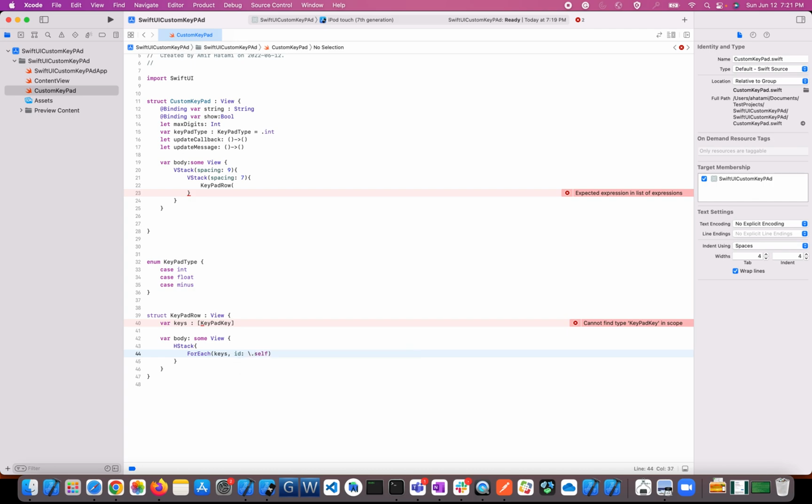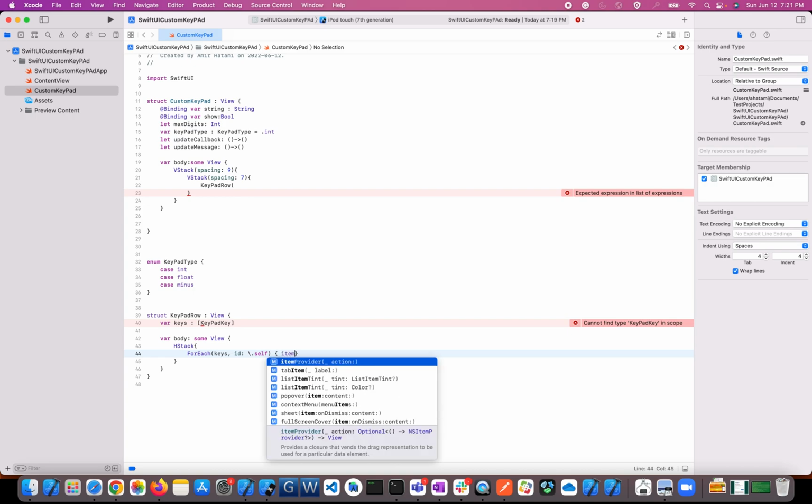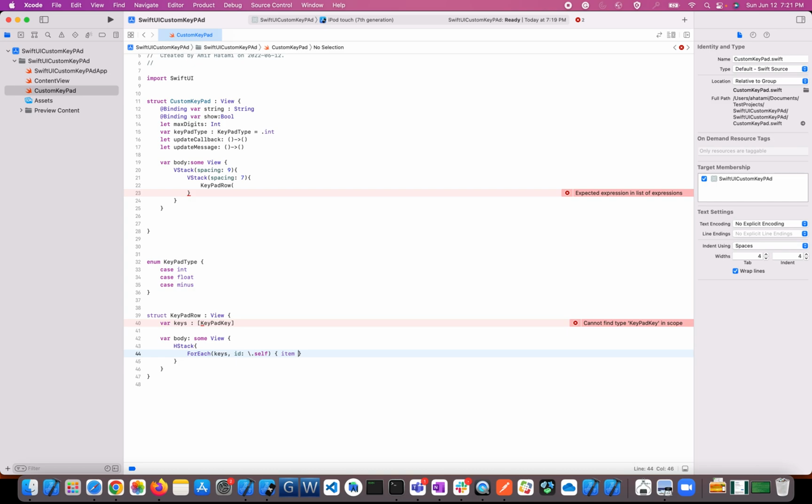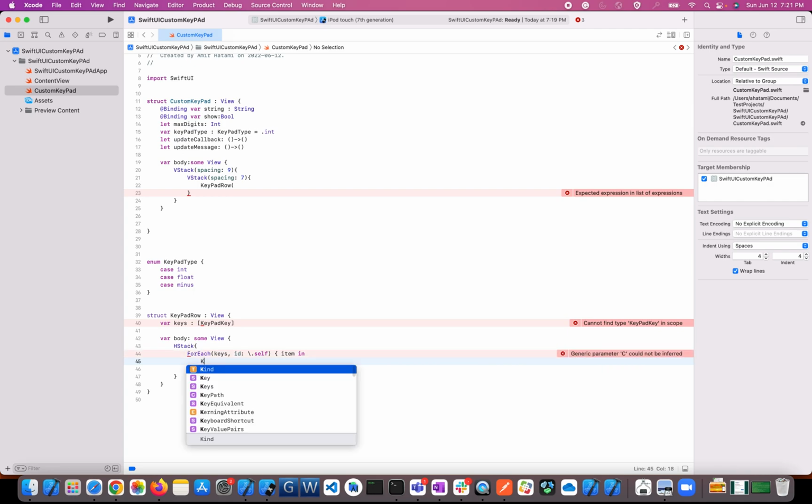To be honest, I am not sure what this means, but I just know that this makes us walk through this array. So I say, for each item inside that, I'm going to use KeypadButton. For now we owe KeypadKey and KeypadButton to build, so we will build them.